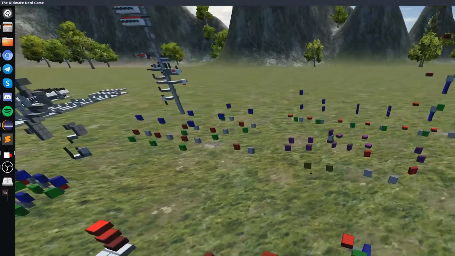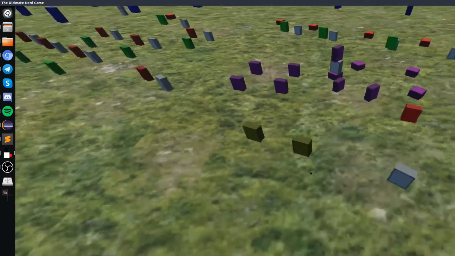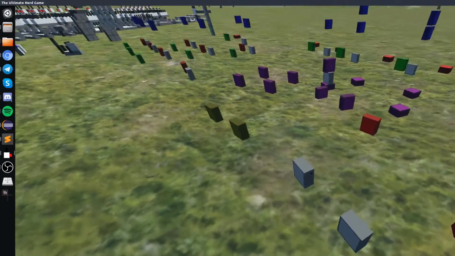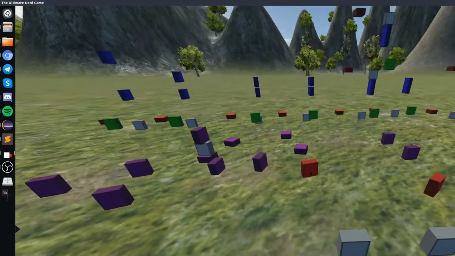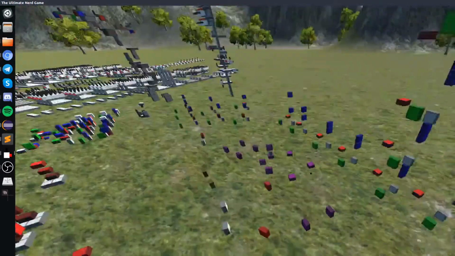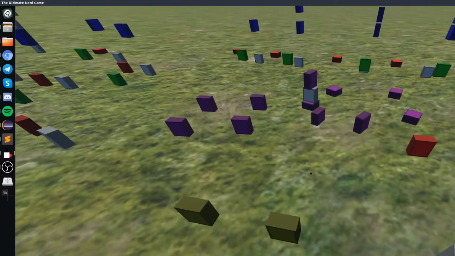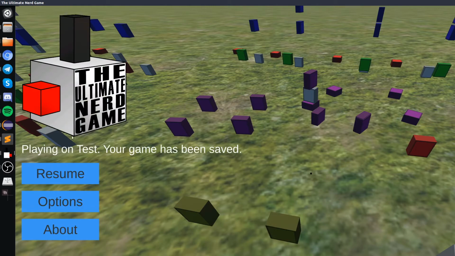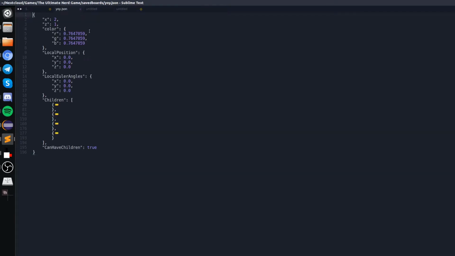So I looked at the JSON in the beginning and thought, okay, cool, you got components like boards, and you can set the color of such a board. That's what I messed with in the beginning. And then you have relation, like the first element in such a file is always a board component. Like you have the X and Z, so that's the width, how big it is. Then you got the color, that's from 0 to 1, RGB, easy. And then you got a position, I don't know what that is good for in the root element, like, who knows? And also rotation for the root pane.